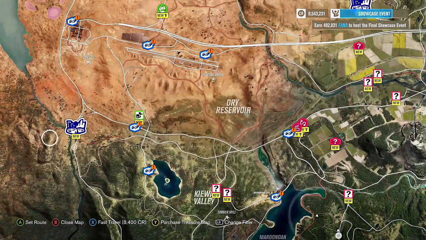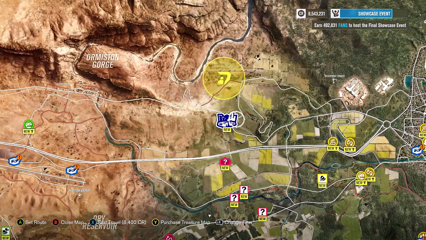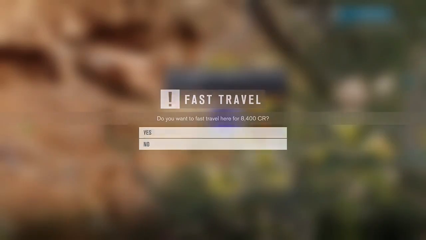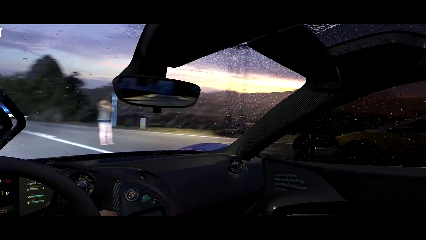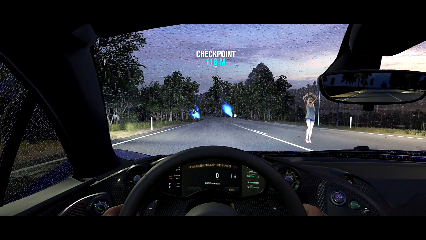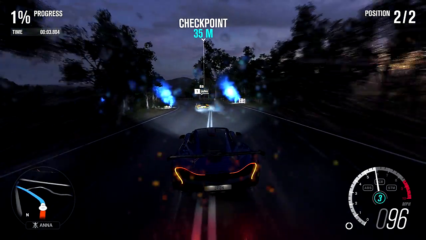midnight battle. Now, we have the RX-7. We have the Lamborghini Murcielago. We're going to go for the Lamborghini Murcielago. We already have it, but we're going to go for it. Pick up a free one, which is always nice. Let's go. Right, let's go. We want to pick up our second Murcielago. We got one from a wheel spin, but we're never going to say no to a free car. So let's go.